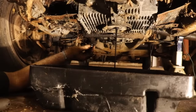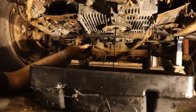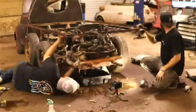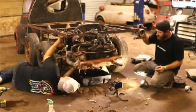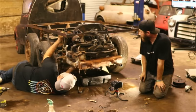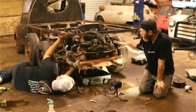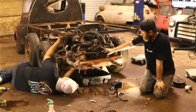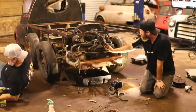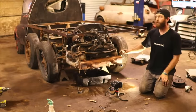I think we're going to try bare minimum to get her to run here. But, yeah, then later on we can come back if we need to. Put some antifreeze in it and drive it. I'm going to go grab that. So, Christian, you can switch it to the back angle, I guess. I'm going to go grab that distributor that I was talking about that we need to put in here. So, obviously, this one's gone. We had another one around the shop. So it was from a pretty early motor like this as well. Hopefully it won't be no issues that we don't know about. We'll put some more oil in here, turn it over. I'll go get it while you're entertaining.